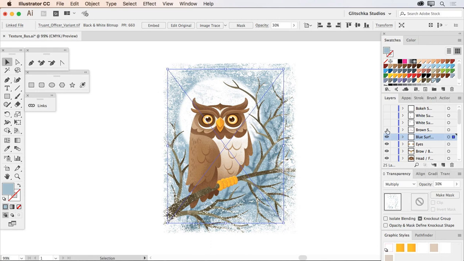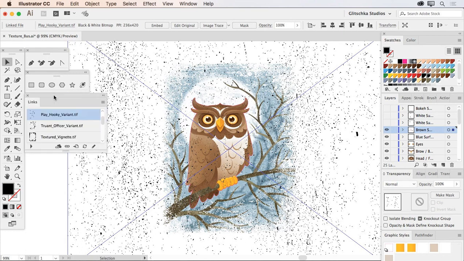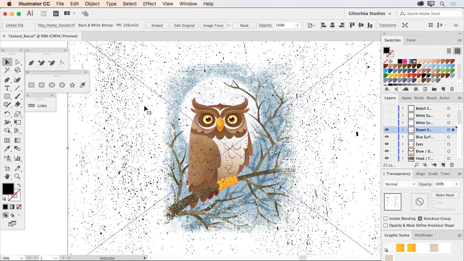Now, the next one we're going to do is another variant. If I select this texture, just a nice speckling, this is the Play Hooky texture. Now this is a variant because if you open up that texture in the set, it does not look like this. Part of it does, and what I did is I focused on that one part, and in Photoshop, I just cloned in that same grainy kind of speckling throughout the entire image and then saved it out as a new texture.